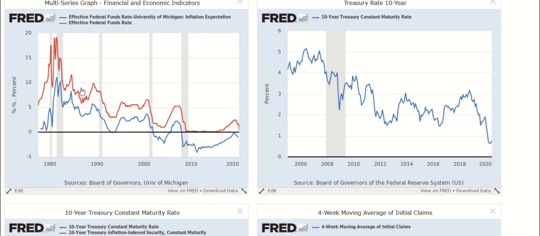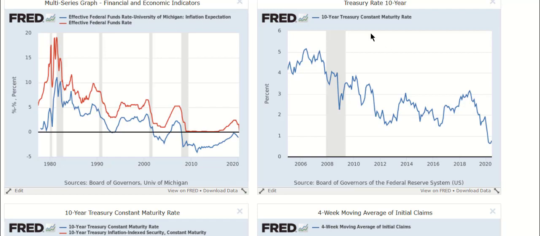Now here's the effective Fed funds rate. We'll see this in a later chapter. This is the interest rate that banks charge each other on loans, and the Fed attempts to manage this interest rate. And so the red represents the actual rate. And then next to it here in blue is the University of Michigan's inflation expectation series. So what it's saying is, look, interest rates follow inflation expectations. And so we're going to see that in the Fisher equation in an upcoming chapter. So it's kind of remarkable. Look at how connected that is.